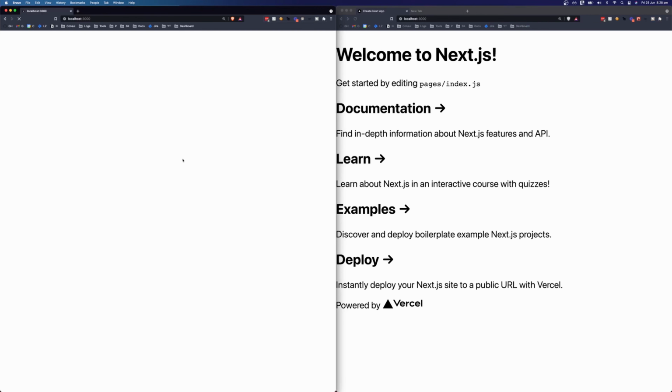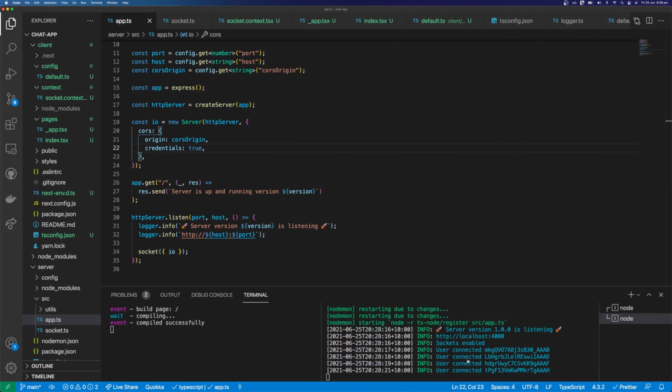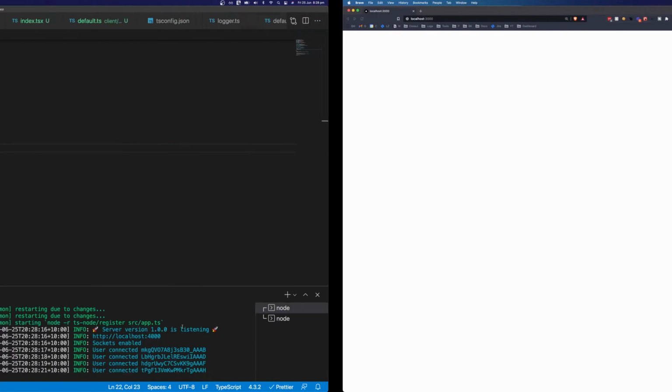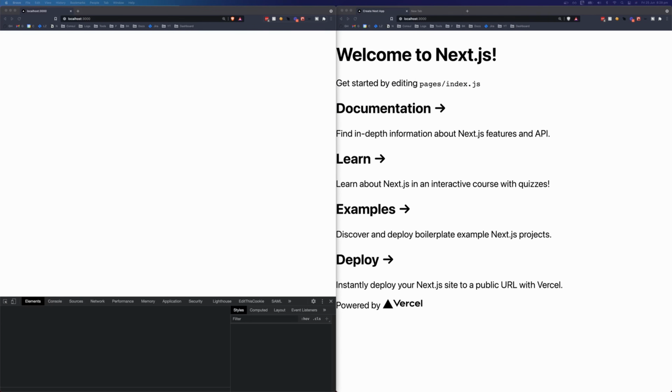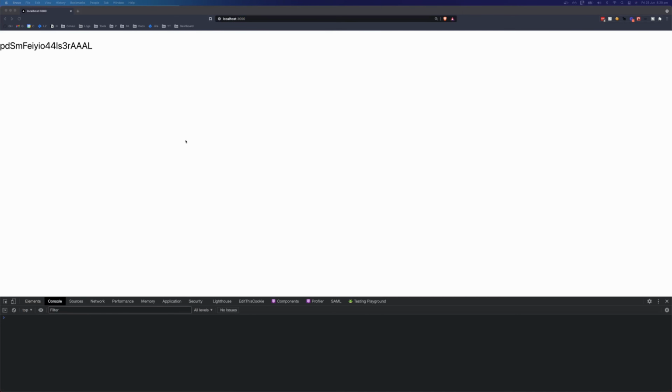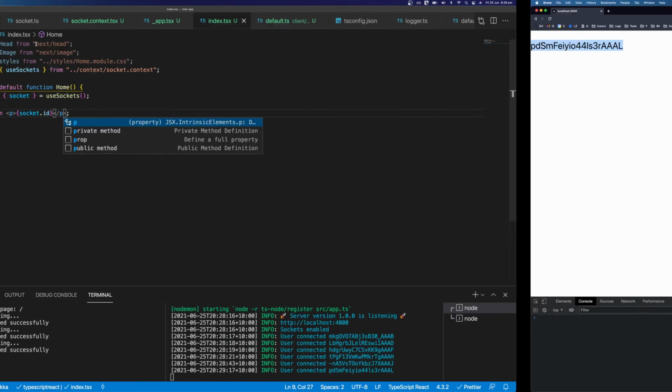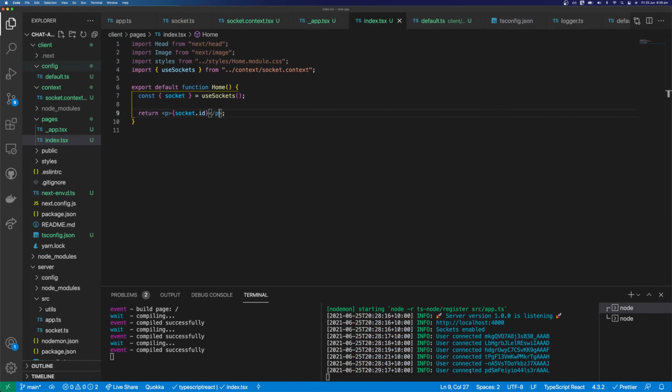Come over to our client, refresh again. Come over to our client, you can see we have our socket ID, and you can see here we have user connected and then their socket ID.